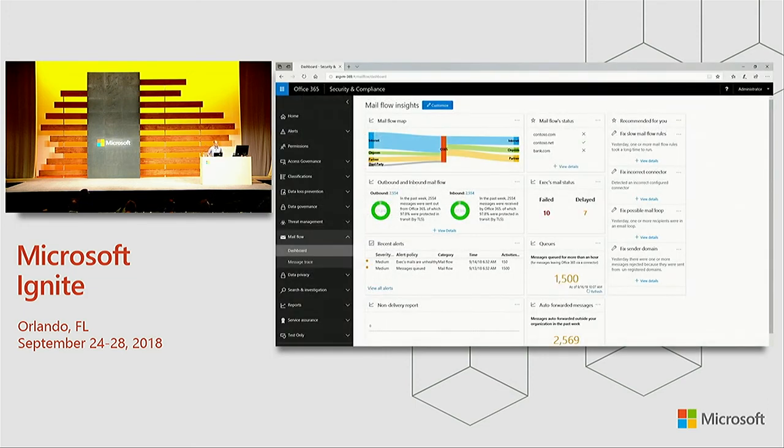So this is a version of what it could look like. Again, this is from the dev box. This is not the final version. This is what we're working from today. I'll point out a few things and then we'll go through them in a little bit of detail. We've got up at the top the mail flow map. The red line is your Office 365 tenants. On the left side, you're seeing a visual representation of mail flowing in. And on the right-hand side, you're seeing a visual representation of mail flowing out.